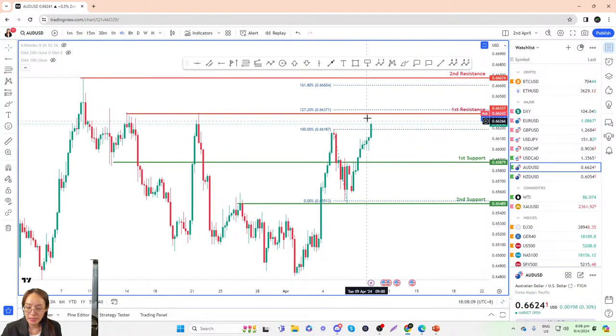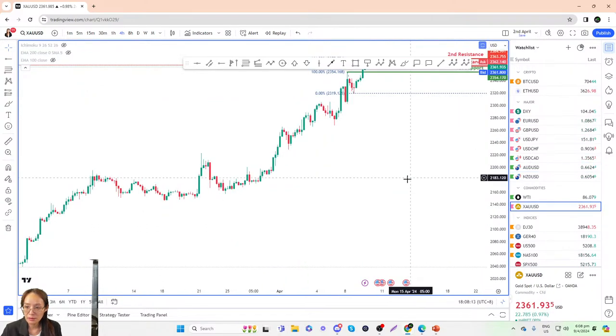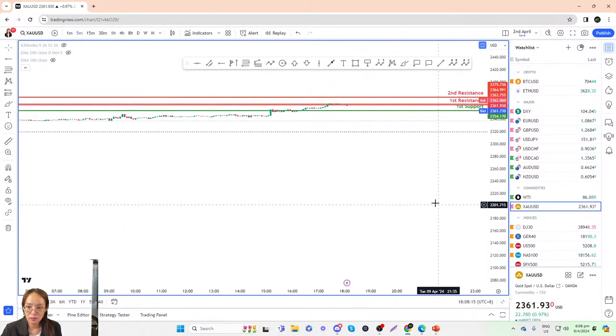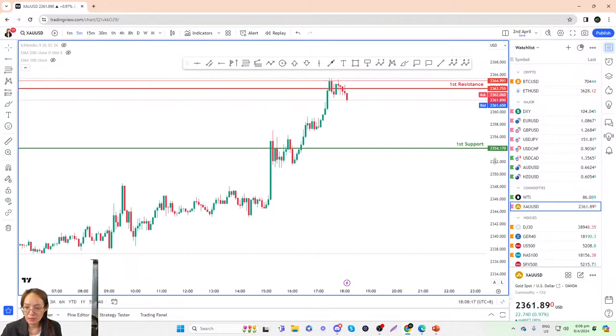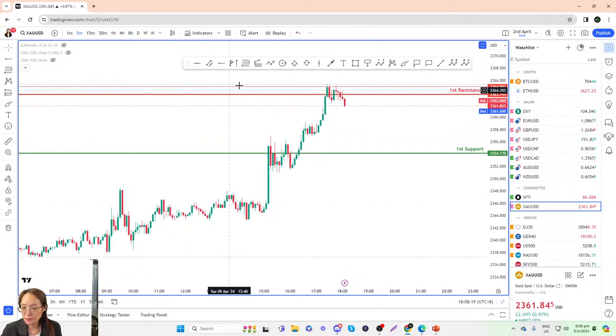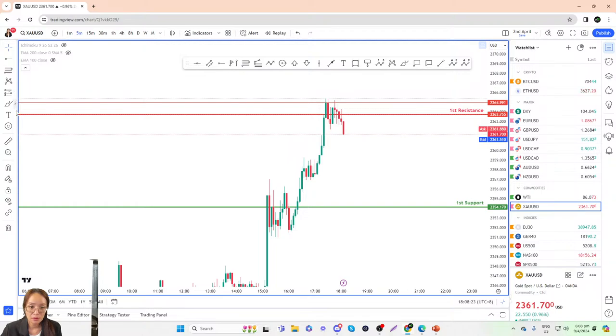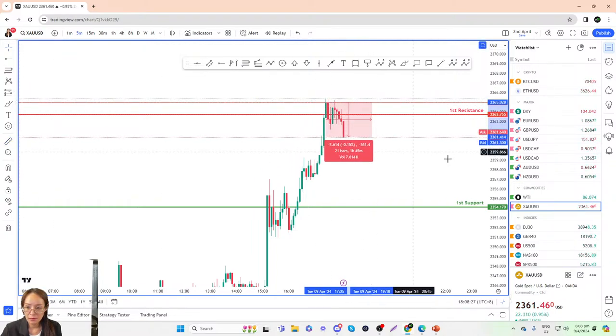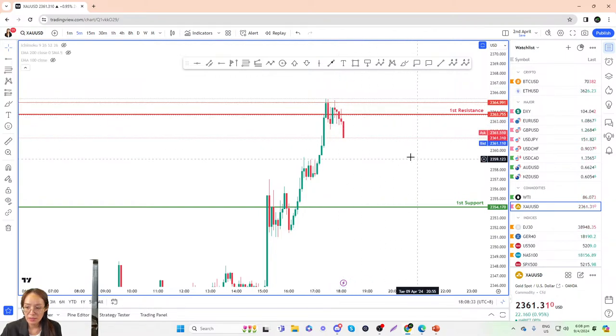Done. You'll see if price comes here, you guys who want to trade, just wait for confirmation. You can see gold falling very nicely in the lower time frame. Okay, it's almost 50 pips. It is 50 pips. Let's just measure. Okay, 30, not yet, 30 pips. Okay, you see 30 pips already. At least scalping, now we have money in the pocket.